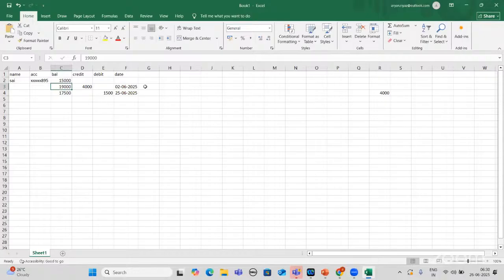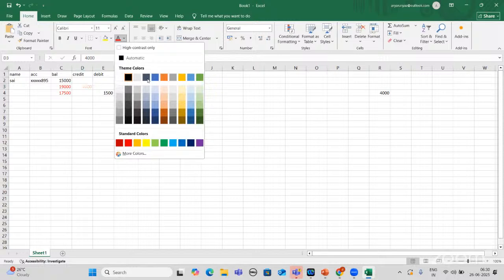This is nothing but update. So balance is updated here. So I'm just highlighting update with red color. This is also updated. But this what here? 4,000 rupees what I did? I have credited. Credited is nothing but inserting.